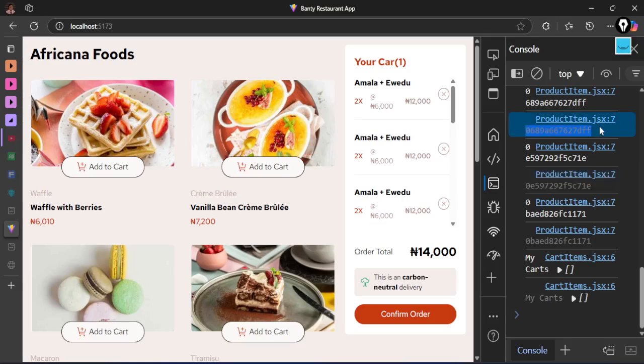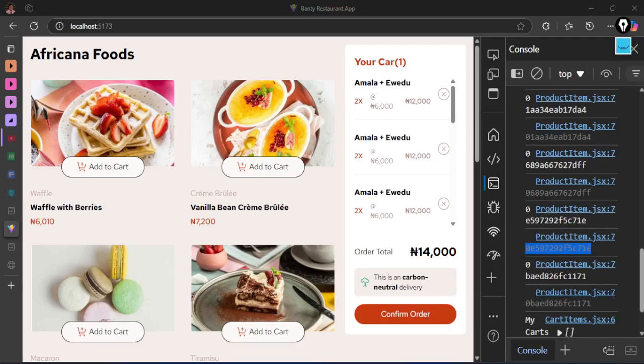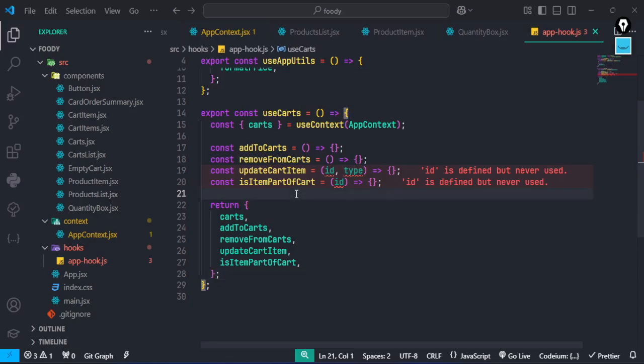Then based on this ID, we can know the particular item that the user clicked on, or the one that the user did not click on. So depending on the ID, because each one of the items here has an ID. So when we are saving the item to the cart, we are saving the details along with its ID. So anytime we now want to check whether that item is there or not, we just need to cross check its ID. Is there any item inside this state that has this particular ID? If it is there, then it will return true. But if it's not there, then it will return false. And that's how this thing works.